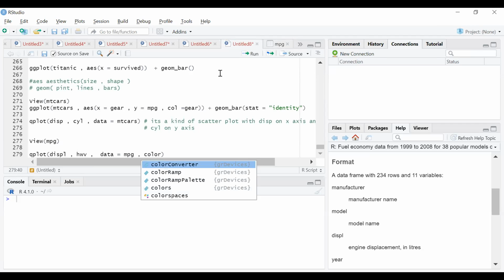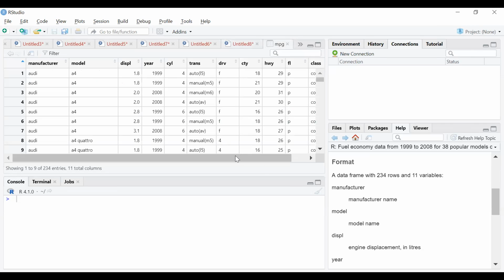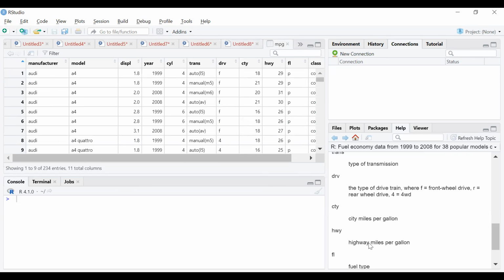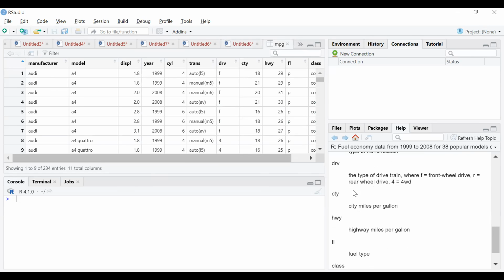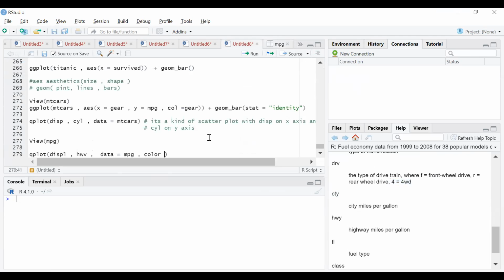And let's put a color. Color is through your drive, either four-wheel, front wheel, or rear wheel. Okay, so color equal to drv.